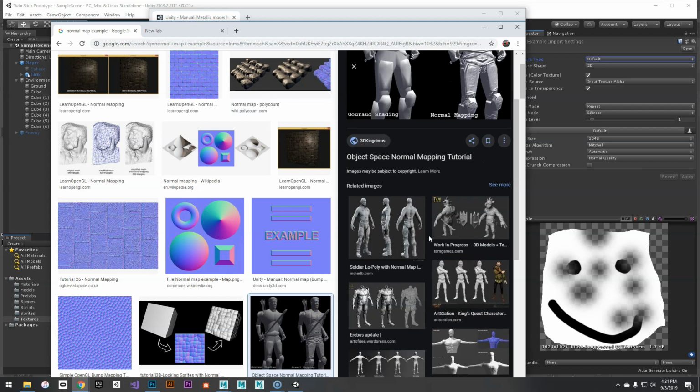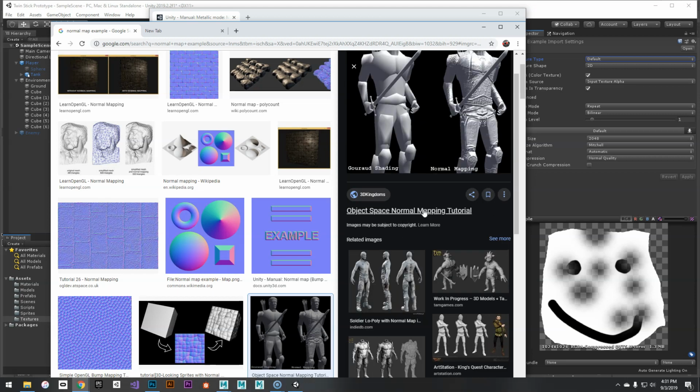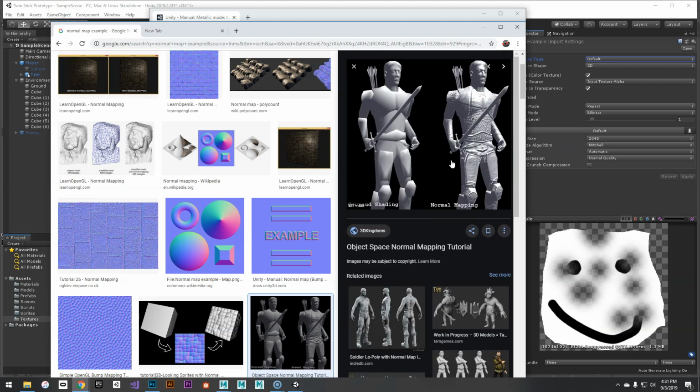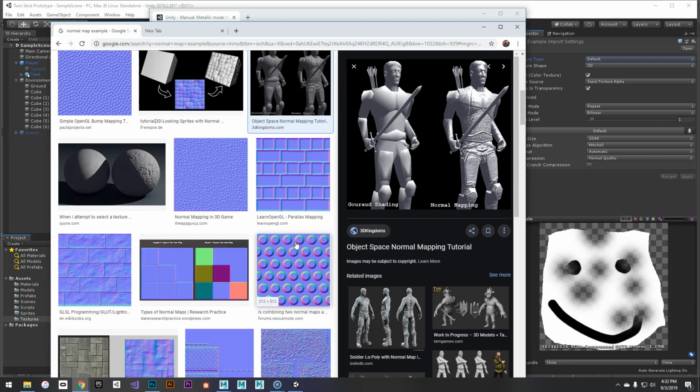The reason why you do this in a game is because if you were trying to create all of this detail with geometry, the poly count of your asset would go through the roof and you wouldn't be able to use very many of them, or you'd have to limit the things you were doing in your game because your rendering budget would be used up. So a normal map is a way to add detail that kind of gets around this limitation.